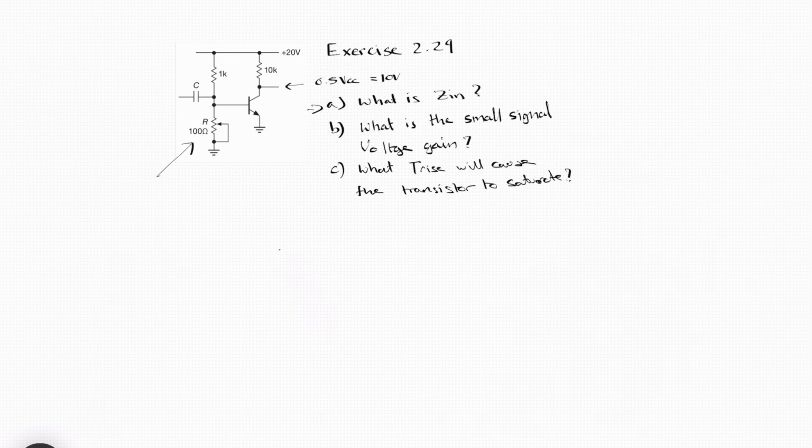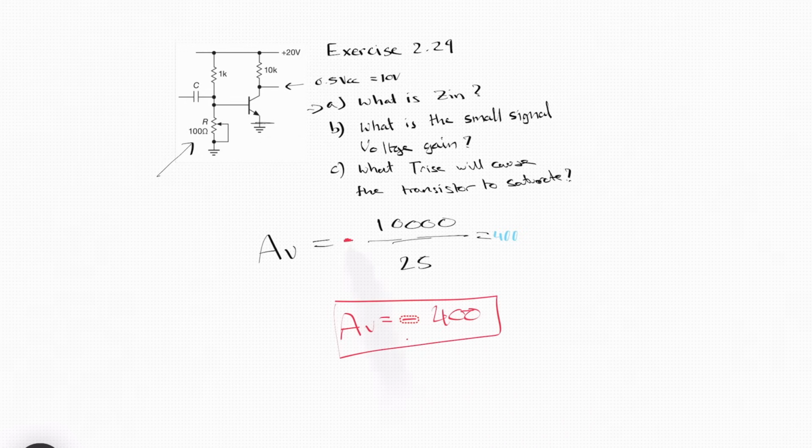Next, we're going to calculate the small signal gain of this amplifier circuit. So the gain AV is equal to RC divided by RE plus RE. Obviously, in our case, this value is equal to 0 as we don't have a resistor over here. And this resistor, we already calculated as being 25 ohms. So we can basically plug in these two numbers and get our gain. So RC is 10,000 ohms and RE is 25 ohms, which gives us a gain of minus 400. So we do need a minus sign over here as well.